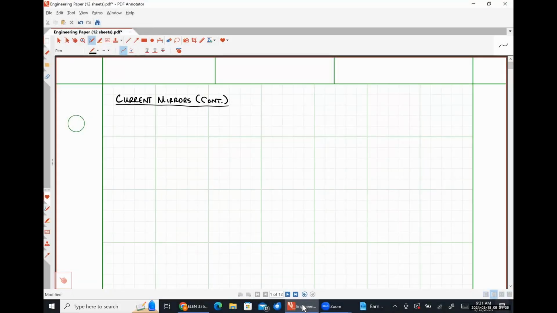So in class last Friday, we were dealing with BJT current mirrors. We're still looking at BJT current mirrors. And so we worked an example problem that showed that there was potentially a significant amount of error introduced when we were making multiple copies of our reference current. So now we're going to talk about how we might avoid introducing all of that error.